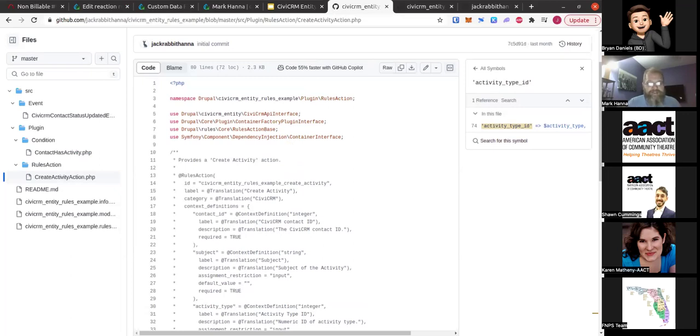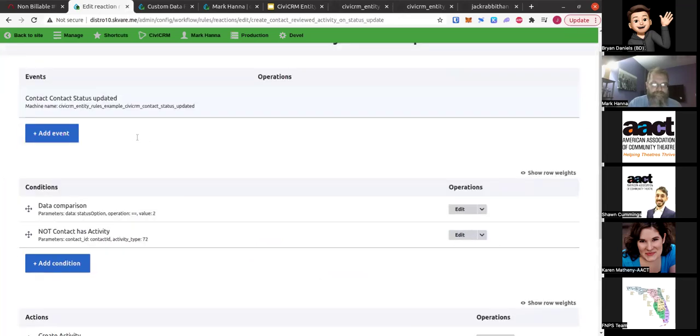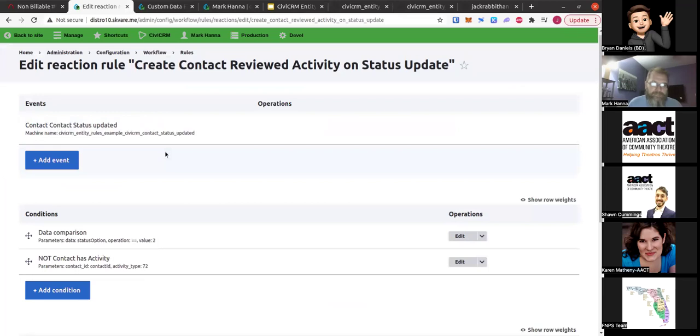As far as the website side of things goes, the user interface is the same. Yeah, it's very, very much the same from the user perspective. These files may need to be updated for their particular use case, but once all that stuff is in place, or even if they just wanted to use some of the features already available in rules with CiviCRM, absolutely, they should be able to follow along here.